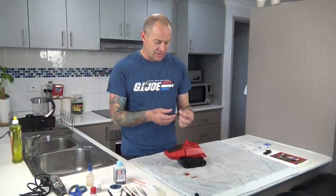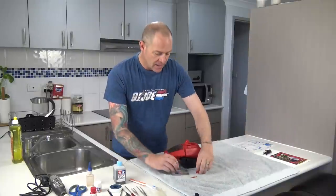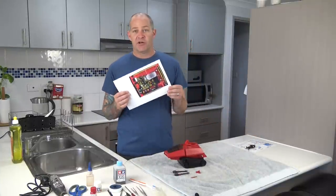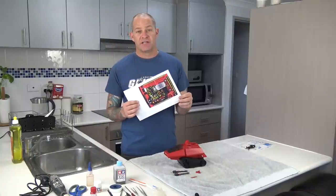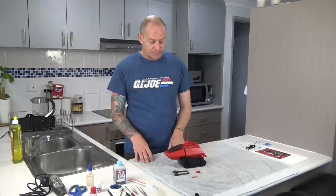So I've since gone out and sourced the parts that I need. We've got the guns and we've got the clip. I've also managed to find online a high quality photo of the original sticker sheet. I spent a little bit of time last night in Photoshop getting this to exactly the right size, so that I can print it onto sticker paper. That's obviously going to come a little bit later on in the restoration.